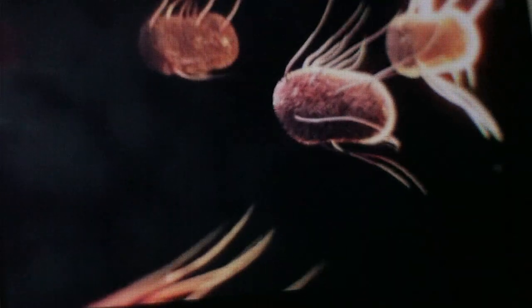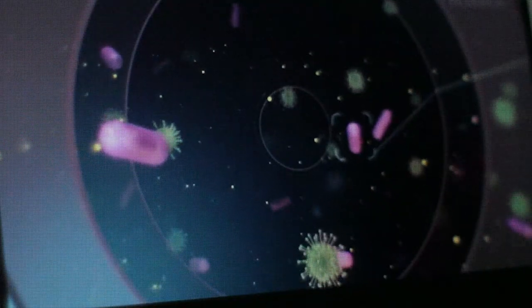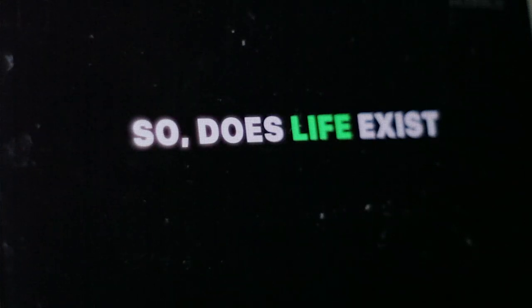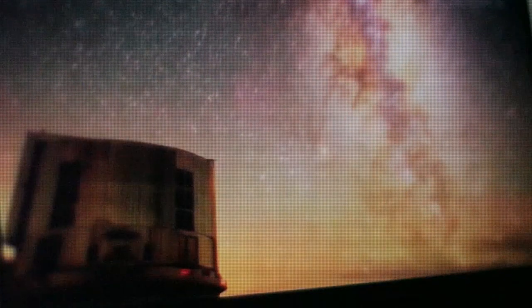However, it all makes sense if we assume the presence of microbes there, the likes of which can also be found in hydrothermal vents here on Earth. Scientists believe that Enceladus produces enough hydrogen, which is necessary for such microbes, and the temperature is kept at a comfortable level for them. So, does life exist on Enceladus? No one's yet ready to confirm this statement. They say that complex deep-sea missions are needed, and they're not foreseen for at least the next few decades.